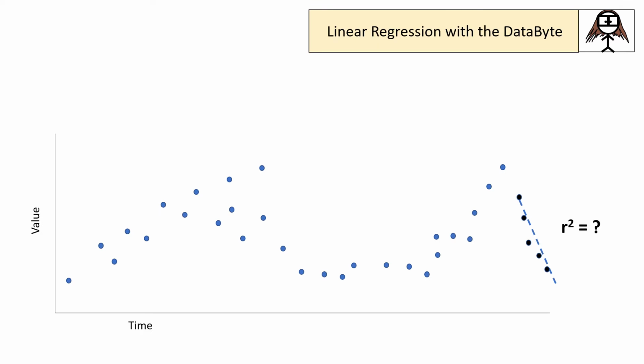Remember how you can use the R-squared value to determine how much a linear trend line can describe your data set? Here, we're looking for values as close to 1 as possible, with about 0.7 being our acceptable lower limit. This exercise with stock market data is just for fun. We all know that stock market data can't be described purely with a straight line. There are so many ups and downs along the way.